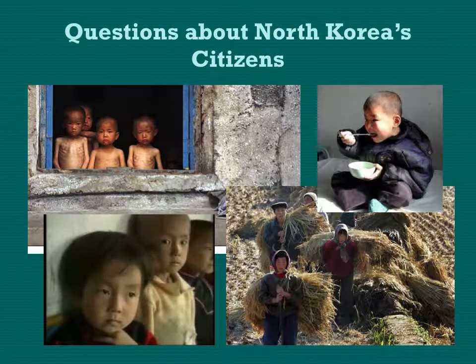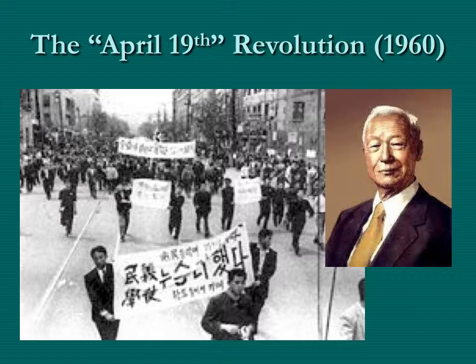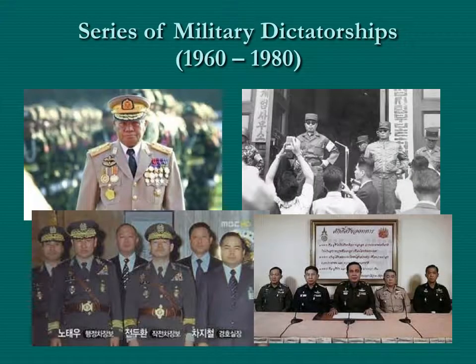For the South, we could talk about the April 19th revolution, which was basically a rising up against Syngman Rhee's presidency, and this is going to institute, after he leaves the stage, a series of elected presidents, but they're always going to have the same trait, which is a military edge to them. And this begins, once again, a pattern that we see during the Cold War of the U.S., even though we know that some of these guys are just as bad as the communist dictators that we're fighting against. We support them because they are staunch anti-communists.